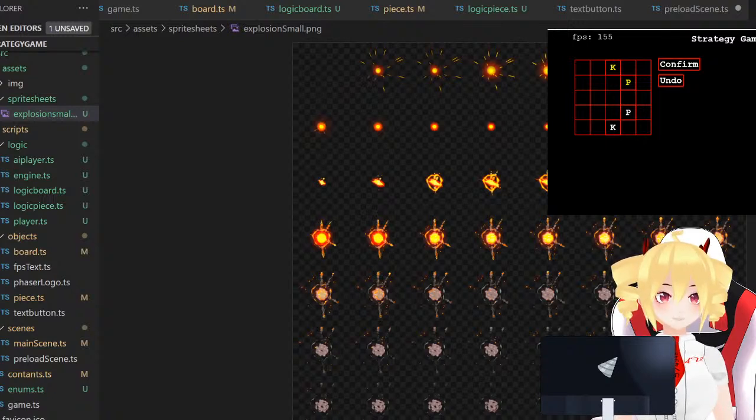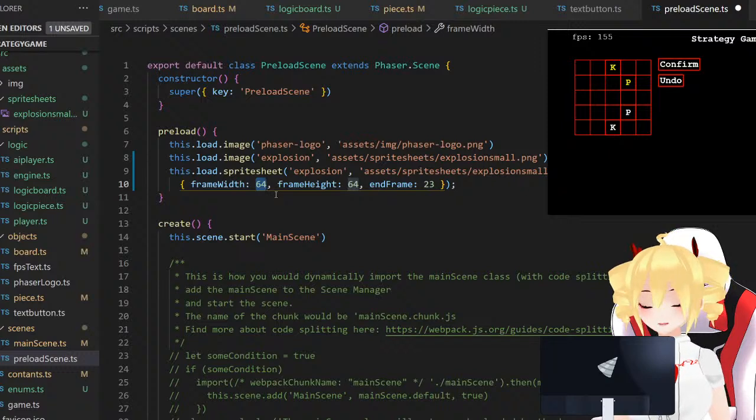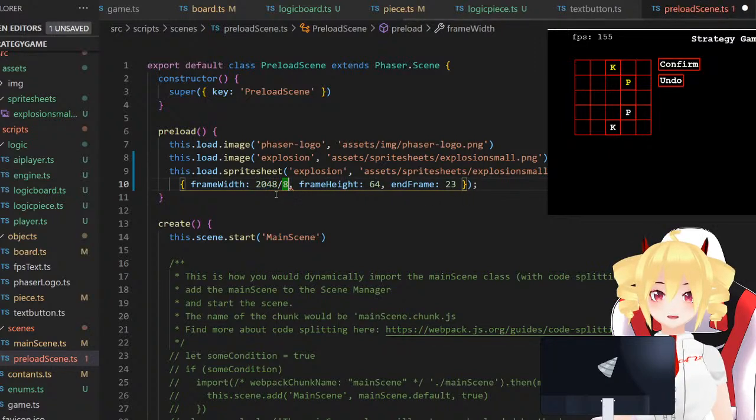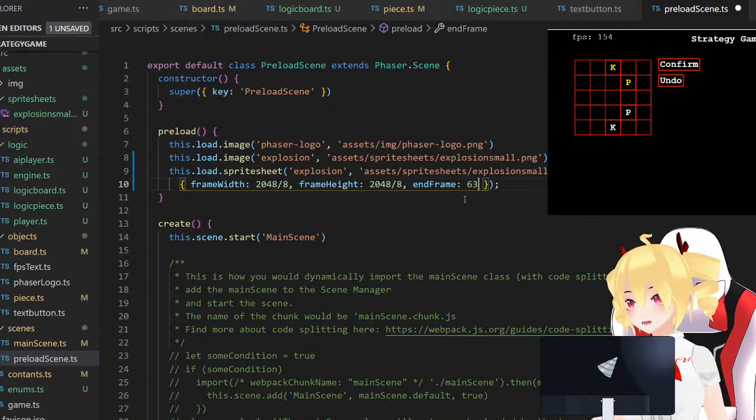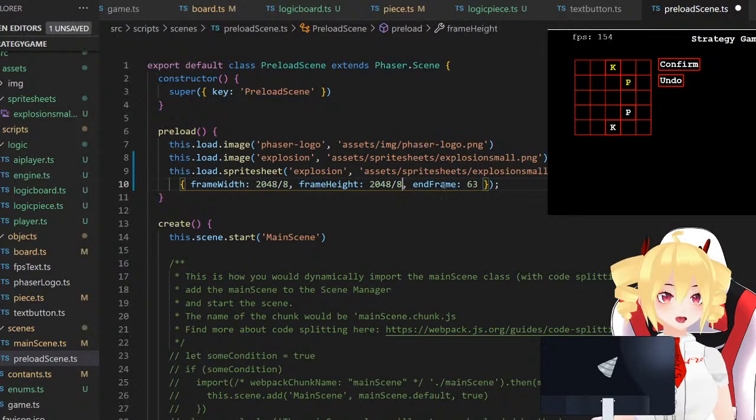So the whole sprite sheet is 2048 by 2048. So the frame width is going to be 2048 divided by 8, and same thing for the height. And end frame is 63, I guess. I don't think I need to provide that, so we'll just take that out.